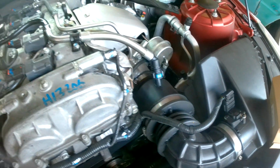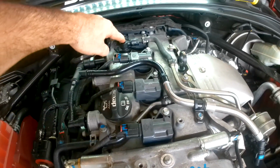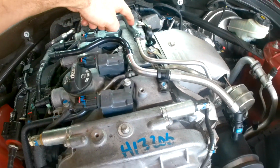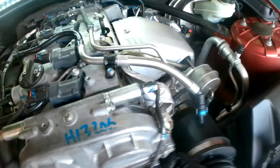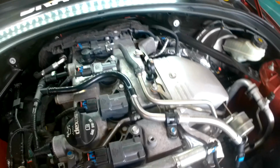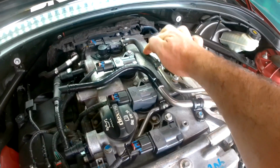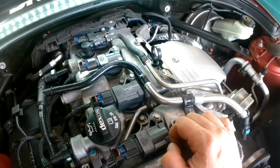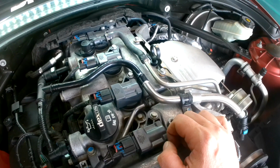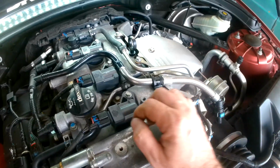The other hose that tends to go bad on these from a vacuum leak perspective is the other PCV hose. It goes from the top of the valve cover around here and then into the turbo. As you can see, the one I have on this car, which is the way I bought it, looks like it may have had an issue at some point, and someone put a hose over the existing metal tube that comes out of the top of the turbo.